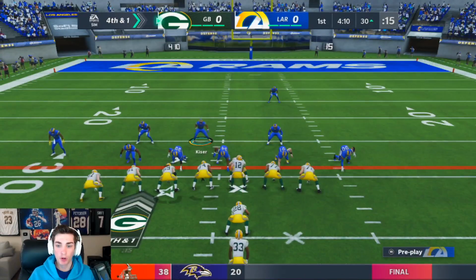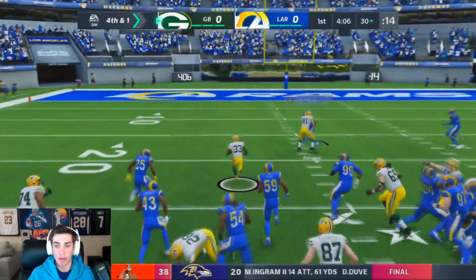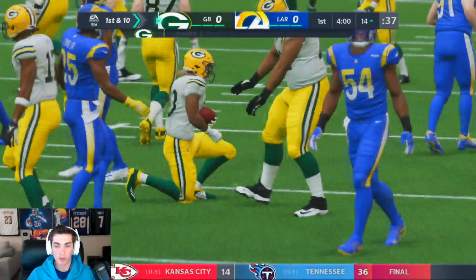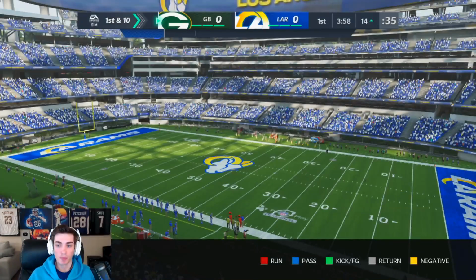Big 4th and 1 from the Packers here from the 30. It's going to be a run. Micah Kiser, I ran right past it. It's going to be a touchdown. No, it's not, but I was looking bad. I don't know how I didn't wrap up there. Over pursuit, I guess, with Micah Kiser. That would have been a huge stop. Could not afford to miss there.